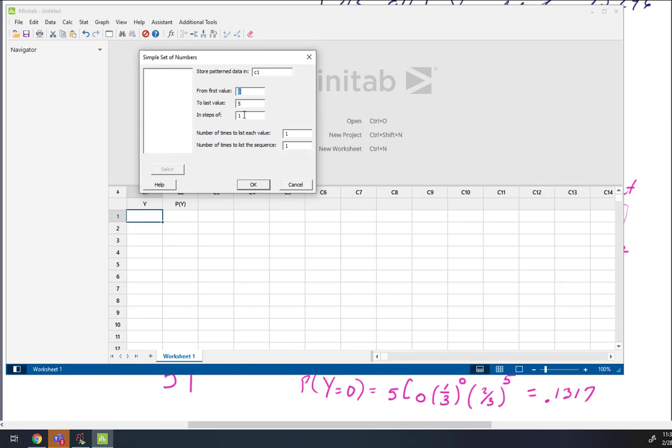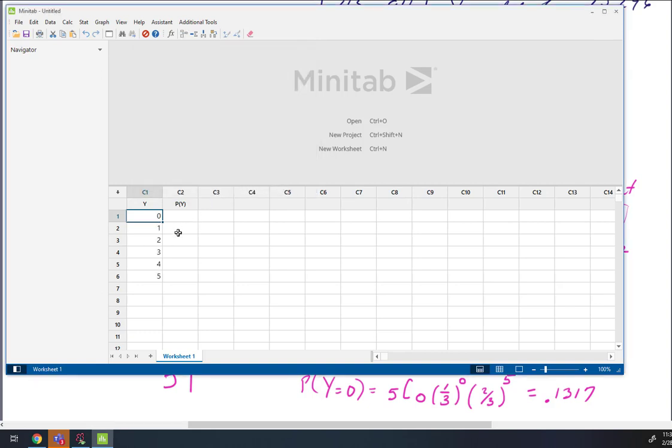The first value in this pattern is 0, the last value I want to create is 5, in steps of 1. The number of times to repeat each value is 1, and the number of times to repeat the sequence is 1. So this really is simple data. We'll say OK.